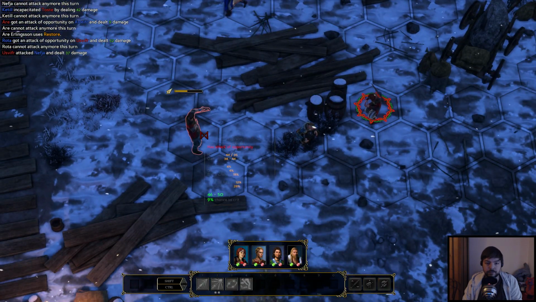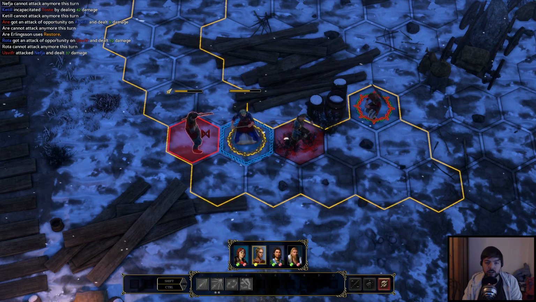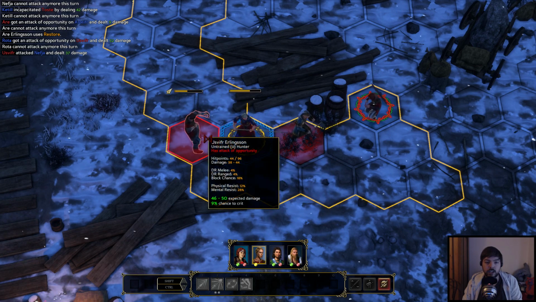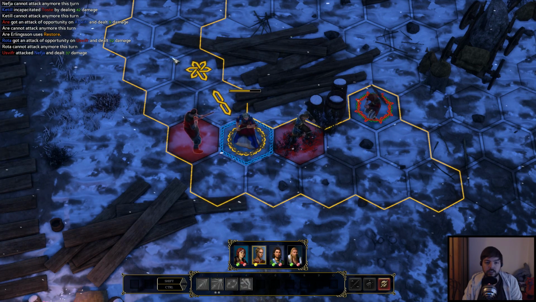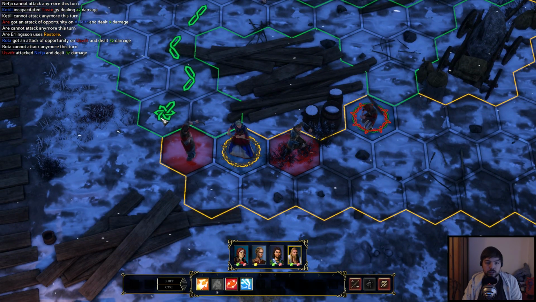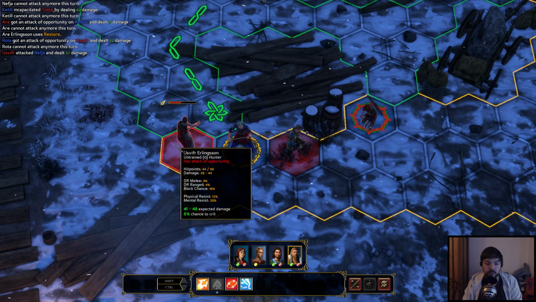Let's see. No, I cannot. Okay. I think... oh, yeah. Apparently you don't trigger attack of opportunity by just moving through their control zone. Only if you leave their control zone, I think. Okay, so I can not, in fact, attack after I did a yellow move. But I should be fine doing this, which will not actually kill him.